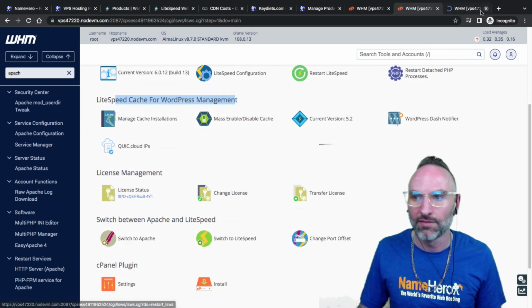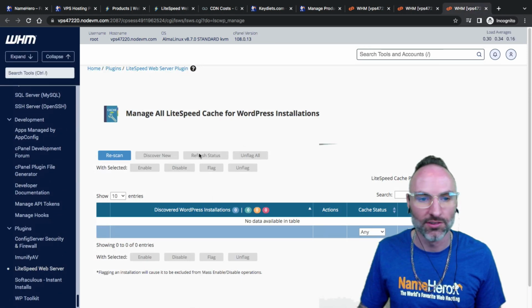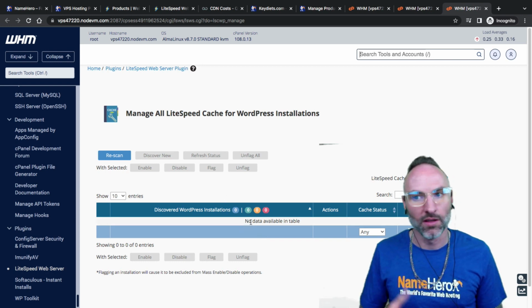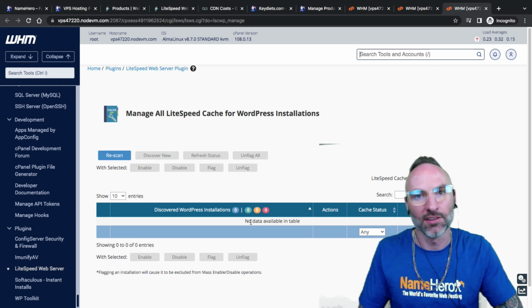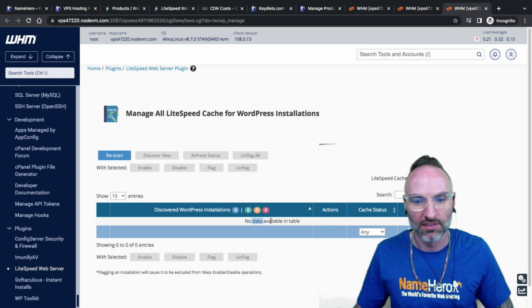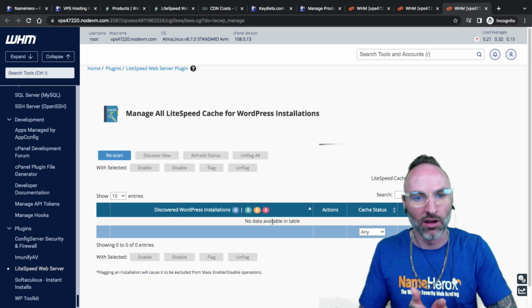So if you have WordPress websites on your cPanel Web Host Manager server, they'll start to show up here so you can actually scan the whole server. And websites that aren't using this, you can enable it inside of here. That way, if you're a web host or an agency and you have customers, they can get benefits from this and they don't have to go install the plugin themselves. So it just automatically installs the caching plugin in their WordPress.